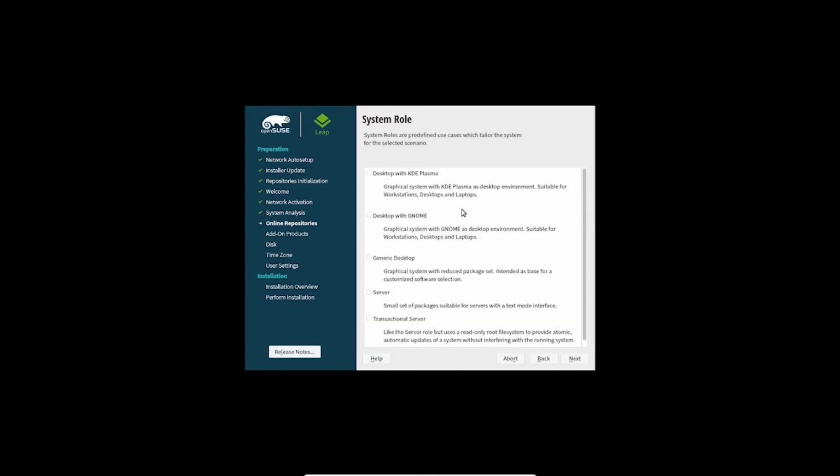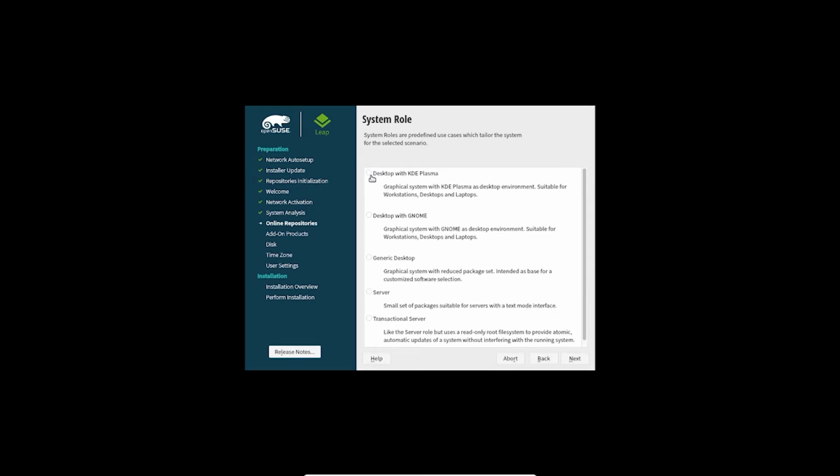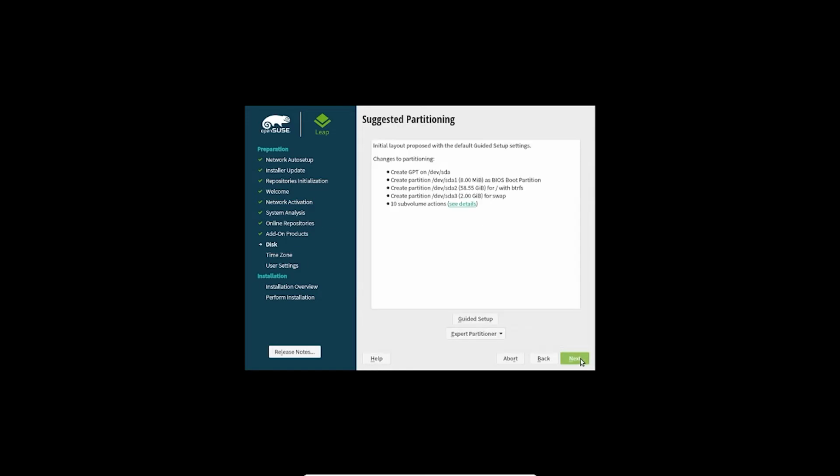So we have some choices here. We can do a desktop with KDE. Now you can choose to do a text mode interface. I'm going to just go ahead and do the desktop. So we'll do desktop with KDE. No, we'll do desktop with GNOME. And we'll do next. Now once you install Apache and PHP, MySQL, once you install those three things, you've got a server anyway. The only difference is you've got an easier way to control it and use it without having to worry about everything. Let's just go ahead and go next.